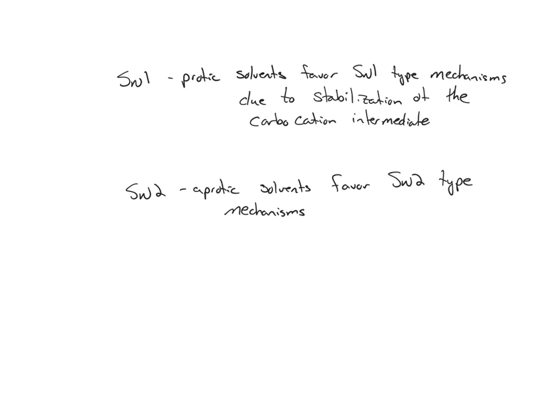Questions? So going back a couple pages, so we had secondary. Secondary alkyl halides can go via an SN1 or an SN2 type mechanism. So if we figure our alkyl halide is a secondary alkyl halide, the next thing we need to look at to determine if it's going by an SN1 or an SN2 mechanism is to look at the solvent we're doing the reaction in. So if that's a protic solvent that we're doing the reaction in for a secondary alkyl halide, it would be an SN1 mechanism. If that's an aprotic solvent, it would be an SN2 mechanism.